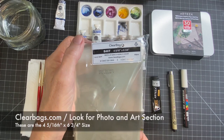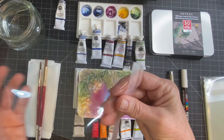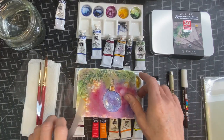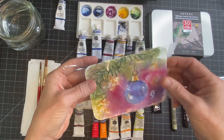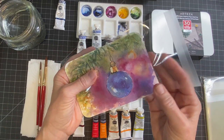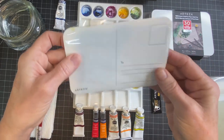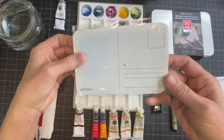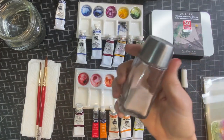Now, if you are going to actually send these as postcards, man, I wouldn't want them to get messed up in the mail, right? So these are clear bags that I get from clearbags.com. They are awesome. And by the way, these are the bags that I use to store my pastel paintings in. I put them in with a piece of foam core board cut to fit. And that's one of the most common questions I get: how do you store your pastel paintings? Well, just so you know, I never spray fixative at the end.